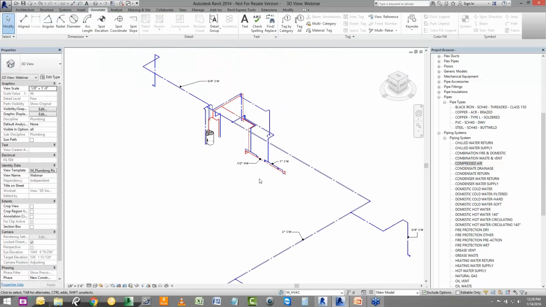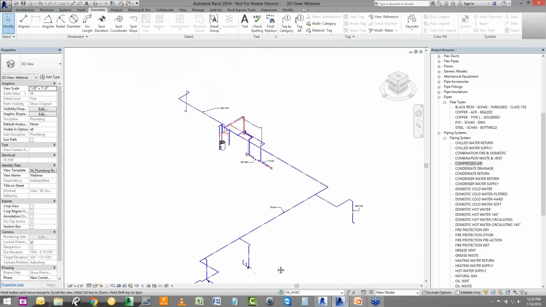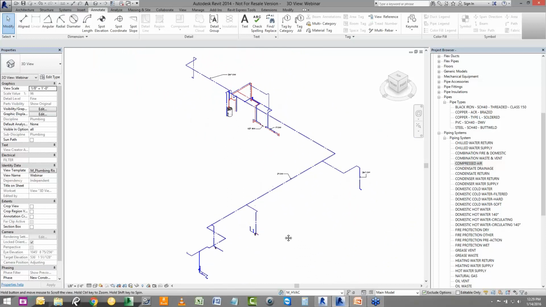Once my tagging is completed, I can go to an extents area of this view, just like you see here. And obviously you have lots of other stuff to tag here, and we could keep tagging for a while, but we're not going to in this particular situation. And then once I get my view to this position, I want to go into my extensions tab.